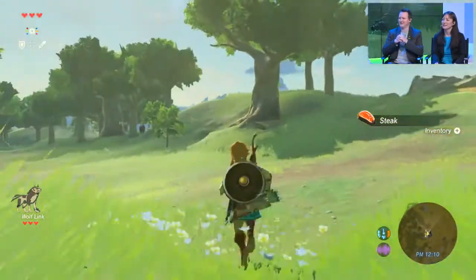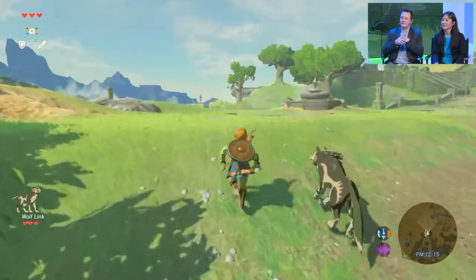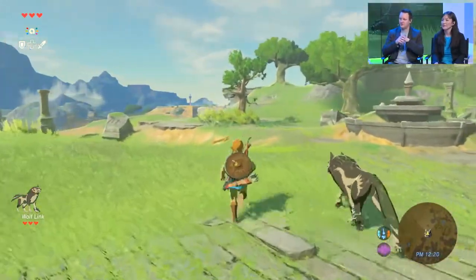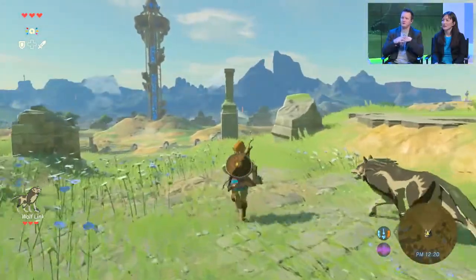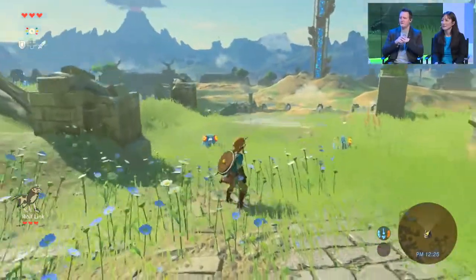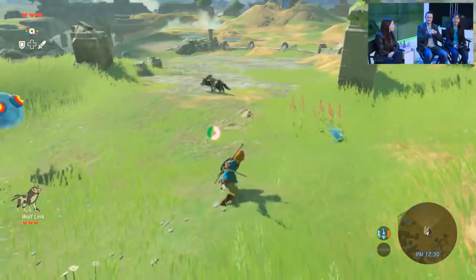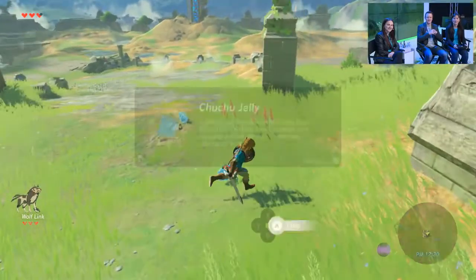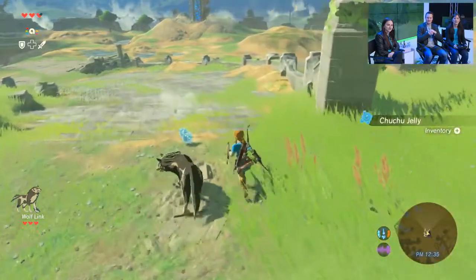He loves me. Now the other thing, of course, is if you do get separated from Wolf Link, you can blow your whistle. You can whistle to him and call him back to you. And of course, he is a wolf. Oh, listen to that bark! I love it. He's got a lot of other really cool animations if you watch him. It's so good. So if he runs off in a different direction, you can whistle to him and he'll come right back to you.